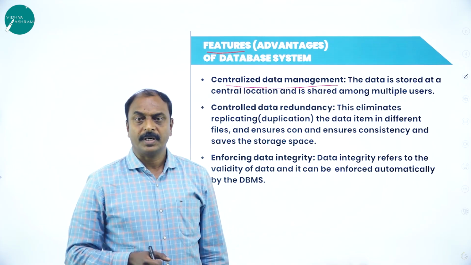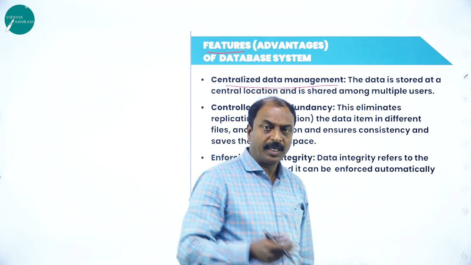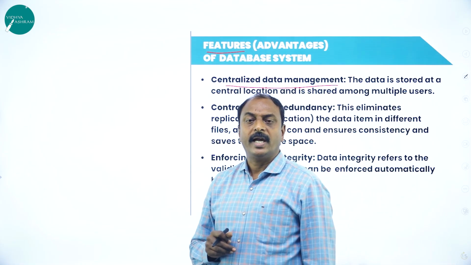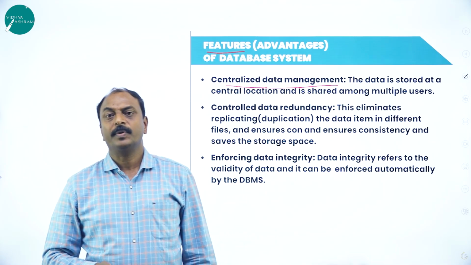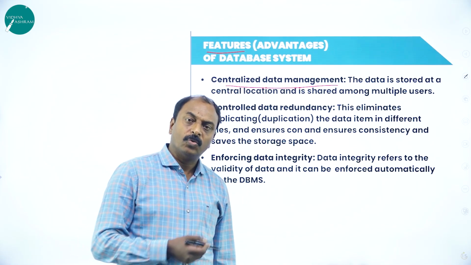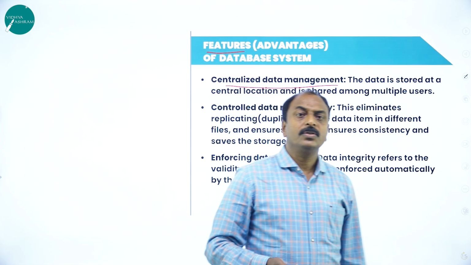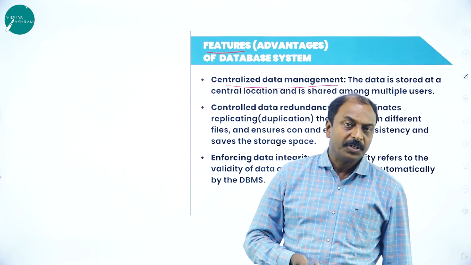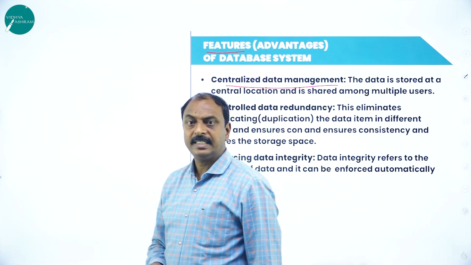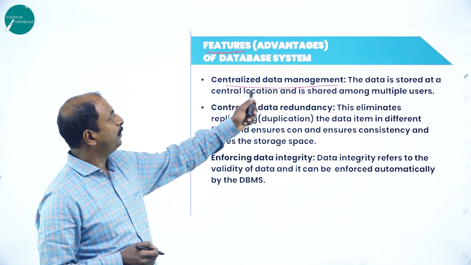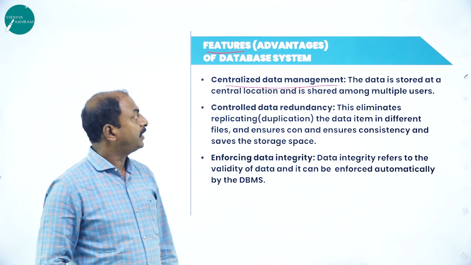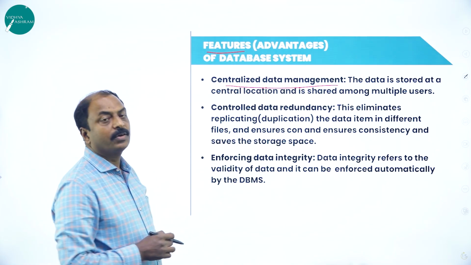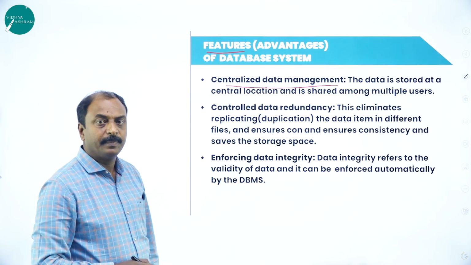If you take any supermarket, any items that are coming in will be recorded in a database, stored in one place. And every day there are so many transactions, many items going out of the supermarket. All these, the stocks, the inventory, everything is recorded at only one location, in one database. That is the meaning of a centralized data management system, one of the features of a database management system.